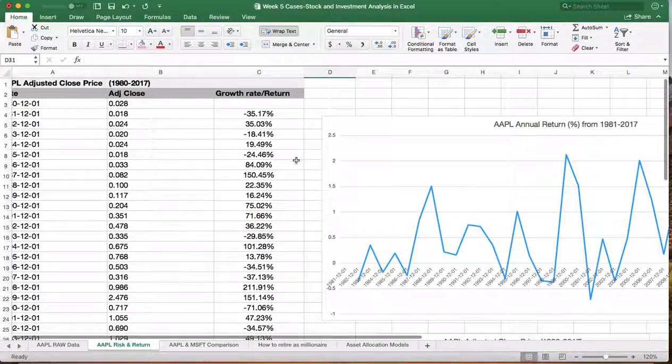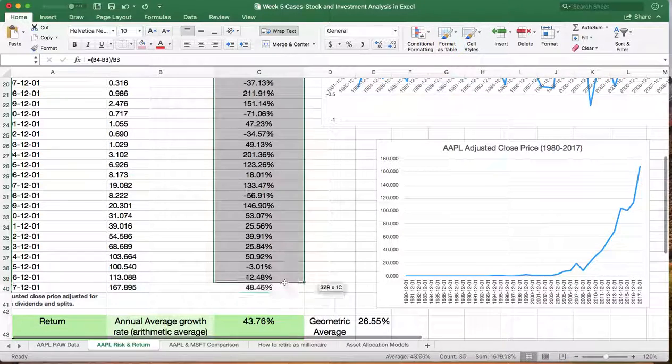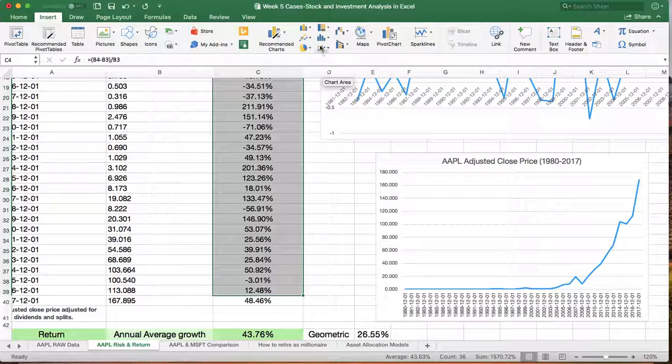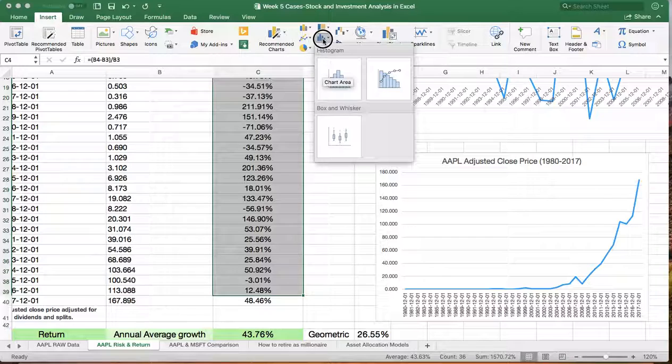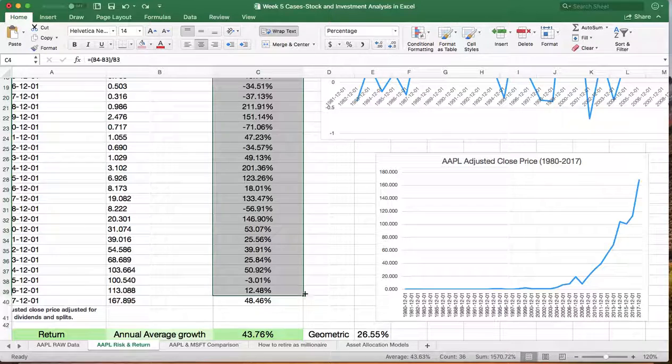We select the data and insert histogram. This one. Oh, we got this one. Oh no, I think I still need to come back to include this data. Okay. Don't miss the last data.